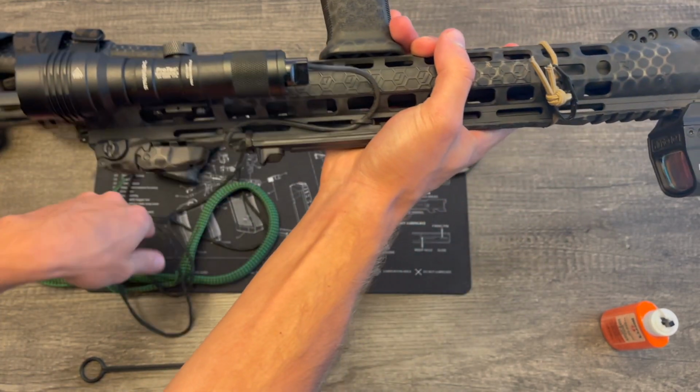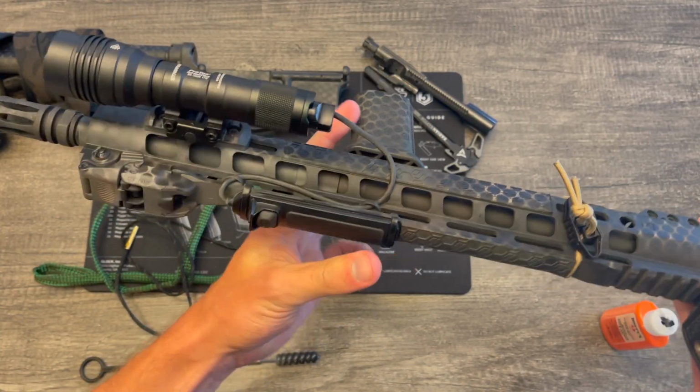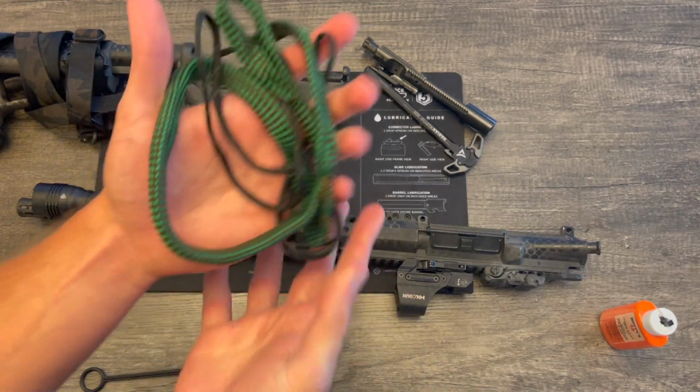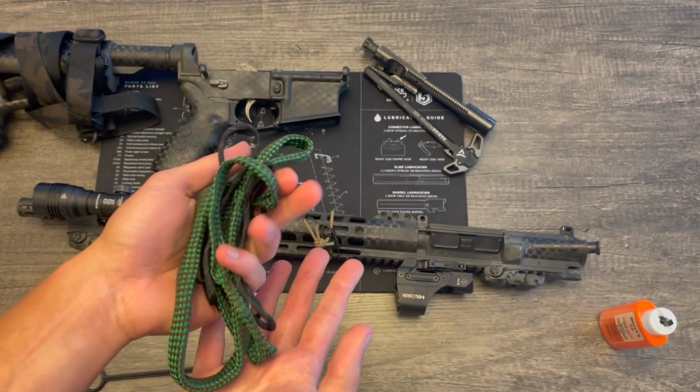Again, it is quite a tight fit, but one pull is usually all you need, and that's a great way to just scrub out the barrel and clean anything that may have built up in there. And that's literally all it takes. Your bore snake comes out the other side. You can see there might be a little bit of dirt on it. Then you just roll it up, pack it up, and you're good to go.